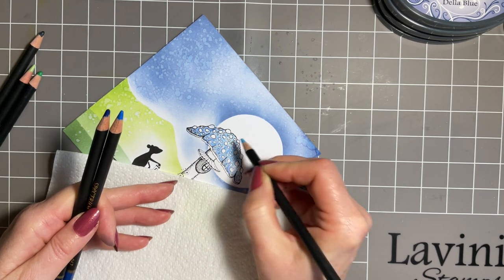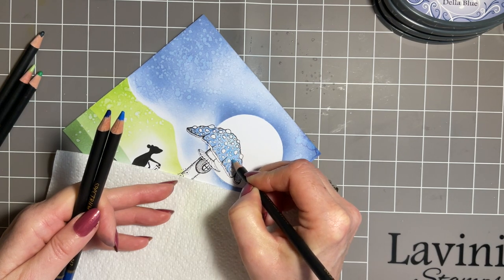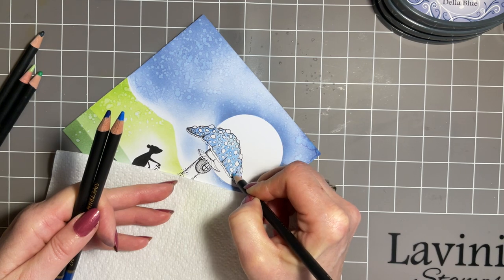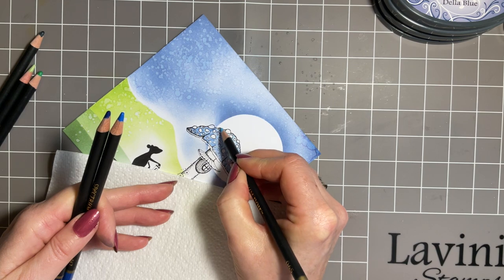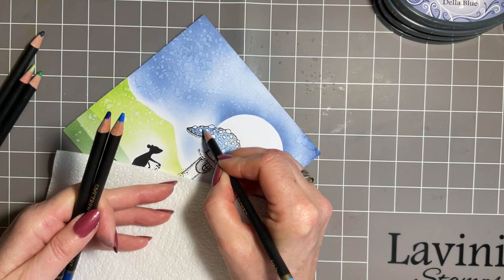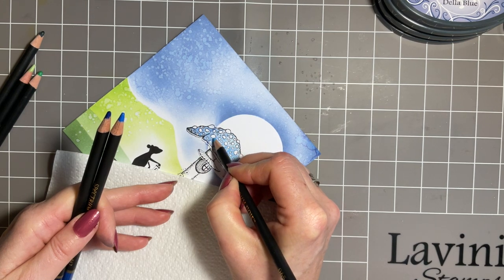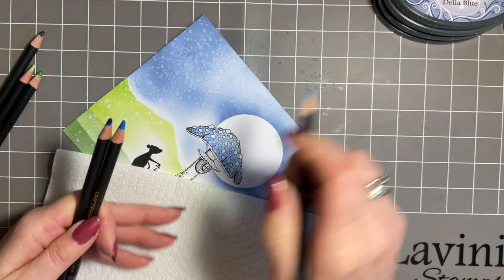Now, when I come in, these are a wax-based crayon. So when I come in with my light blue, I'm actually going to colour over the other two blues. And that does two things. A, it helps blend all three colours together. But B, with them being a wax crayon, I press a little bit harder and that just blends them and seals them. So I'm happy with that.